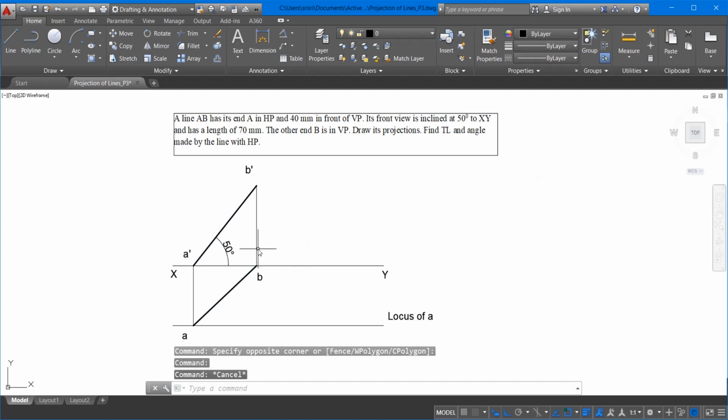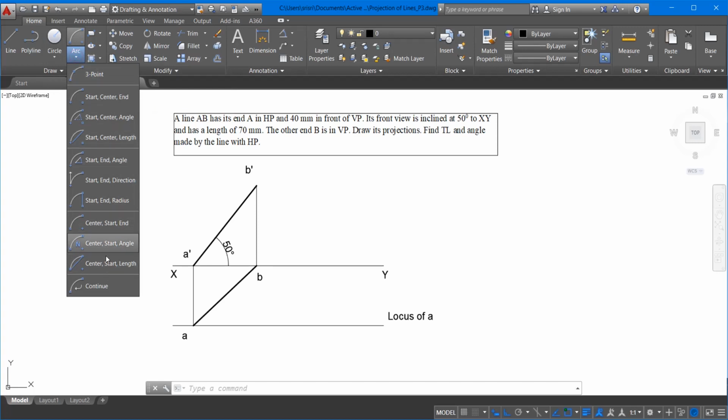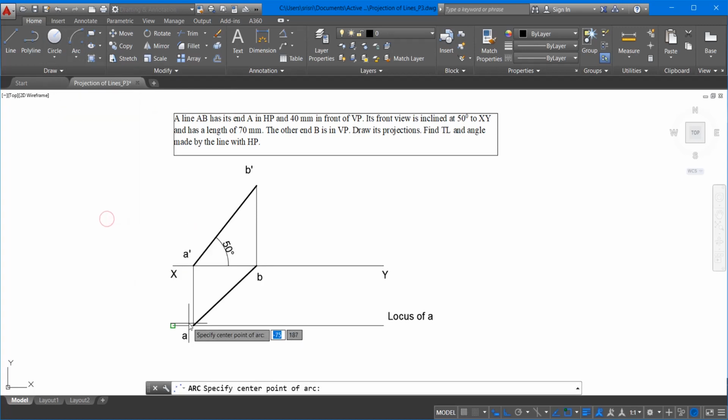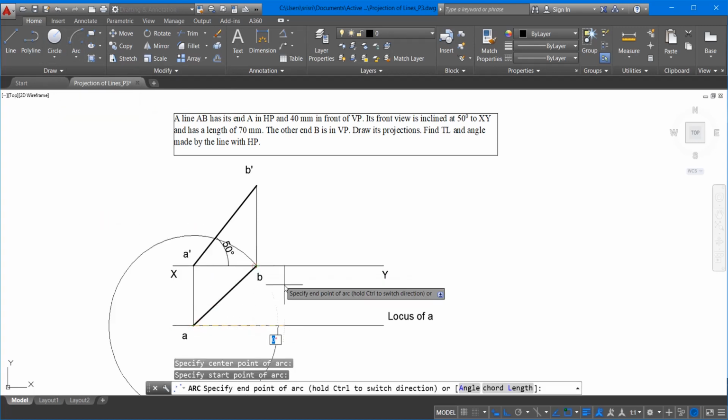So we have finished the first part of the problem. Now let us find out true length. In order to find true length, we have to rotate this plan length parallel to XY line. Let's use arc command: center, start.